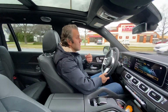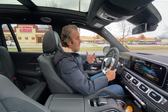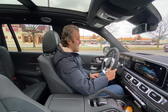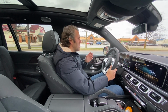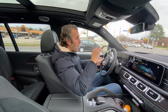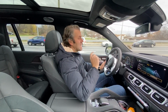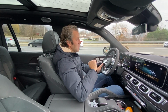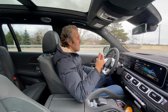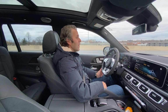Mercedes has made a beast of a three-row SUV. We're experiencing, again, one of the most advanced three-row SUVs at this point. It is quick, it is comfortable. The air suspension system feels like butter. You can actually see it from the rolling shots we did. The car just bounces up and down, and you don't even feel it. That is quite impressive, in my opinion. And you can still take this to a track with your family. You can't beat that. You just can't beat it. I just don't know if there's anything else out there.